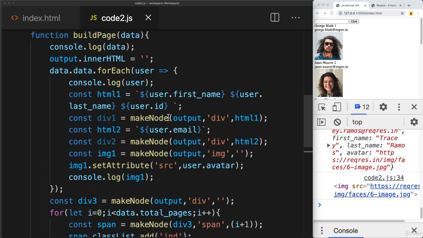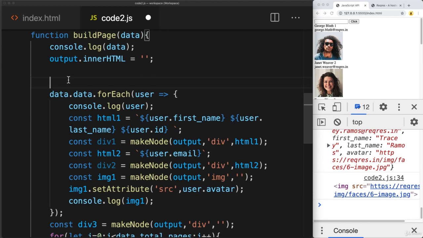And since we don't have a main container, we've been adding it to output. Let's create a separate container, and we'll call it output 1. And using the same structure that we have, we'll append it to output. This can be just a blank div, and this is where we can hold the contents.